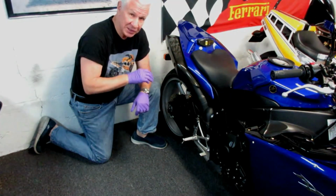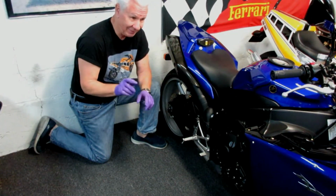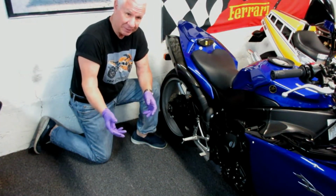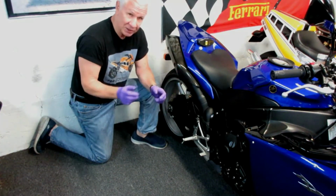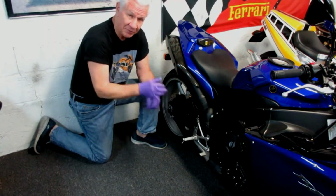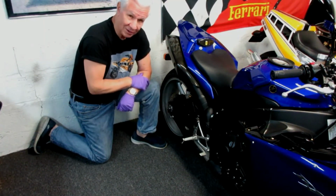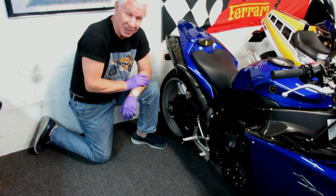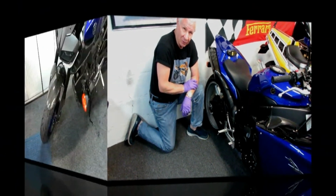But I've never used the Baha tool, and I don't know if this is going to work. Maybe it's not going to work the way I plan on these type of tires, but I'm not going to know until I try it. And if it does work, I'll try to pass that information on. If you see it's a struggle, you'll know maybe it's only going to be good for dirt bikes. In about 2 hours, we're going to know.